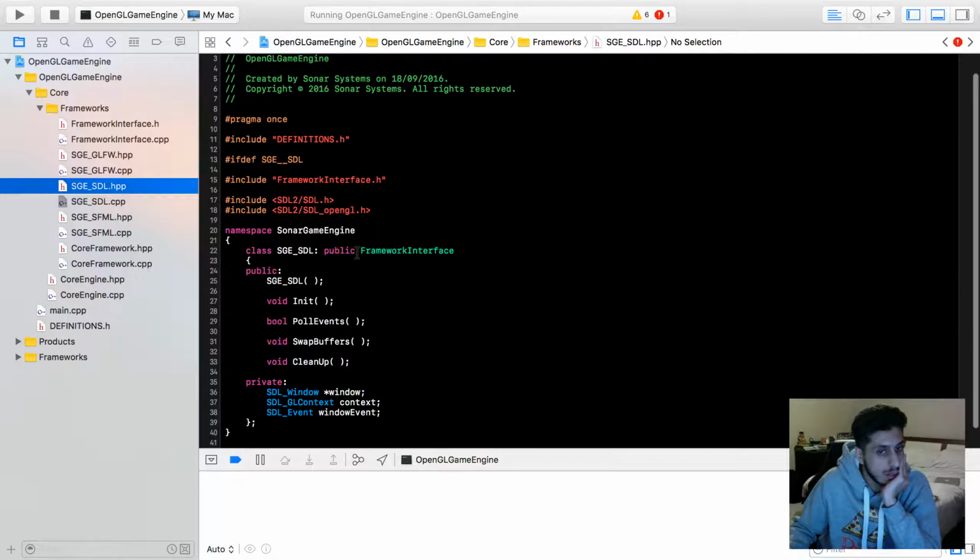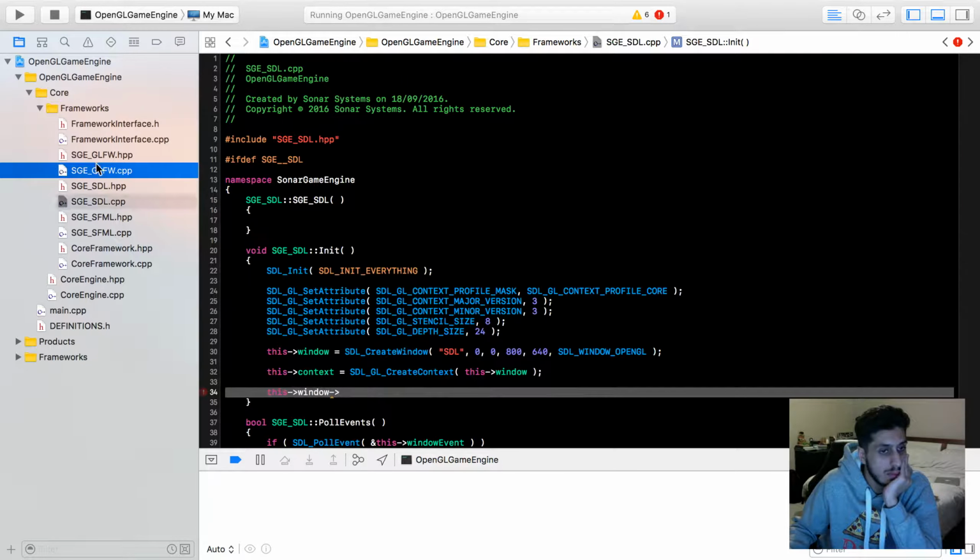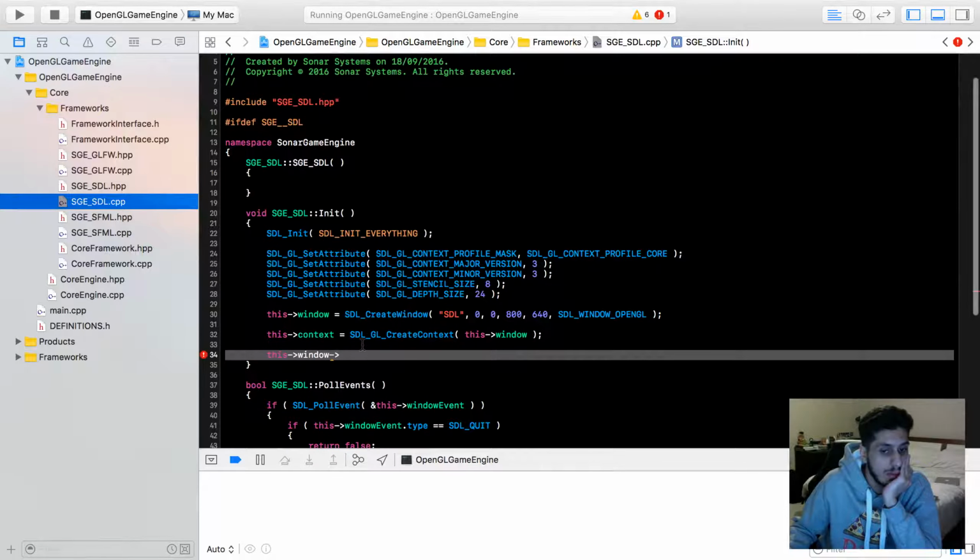Because yeah, we are data public interface, but what has window got to do with that method? Well, that's the way I've done it.